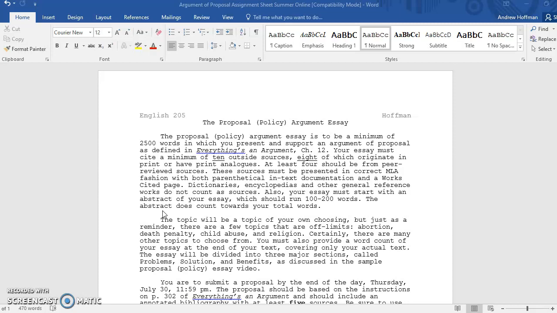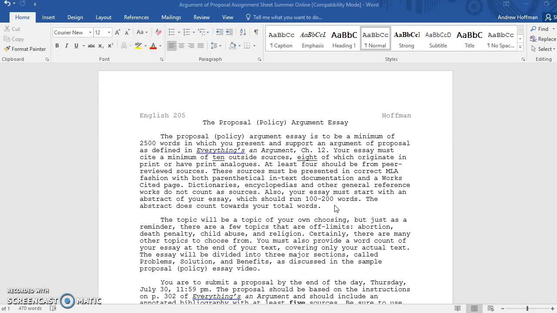So these words do count towards your total word count. So if you have a 200-word abstract, you've already knocked 200 words off of the 2,500 that you need. You can go over 200 if you want, but please not too much. It's not supposed to be a major deal. And in fact, one of the things that I suggest many times is that the abstract be one of the last things that you write.